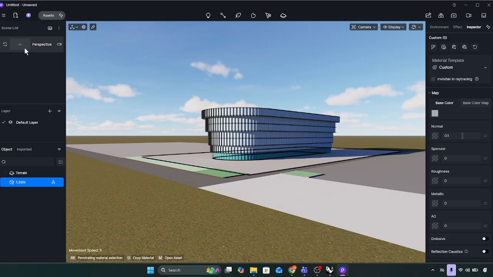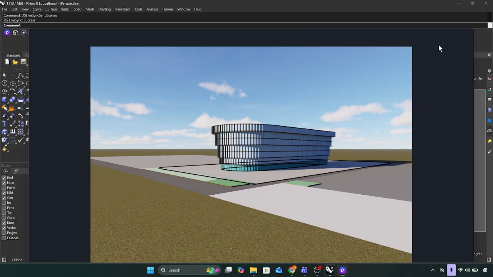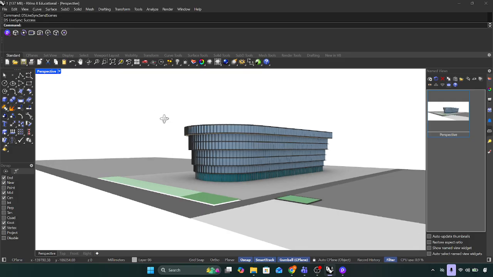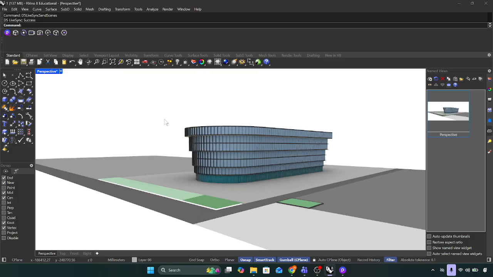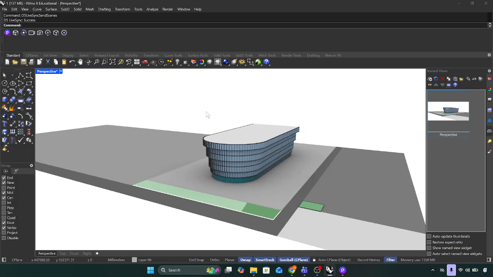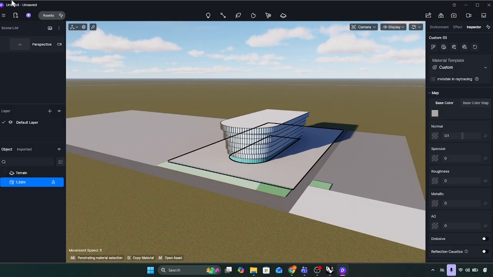For this third part, if your live sync isn't working on here, just watch there. Then Lawrence will show you how to export the file and bring it straight into the file. I'm just showing you how the live sync works. All the materials in Rhino will update into D5 with the live sync. And now I'm showing you how to import the files into D5 if you don't have the live sync.